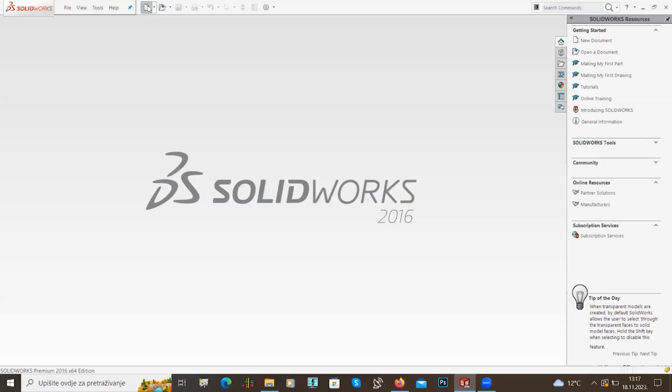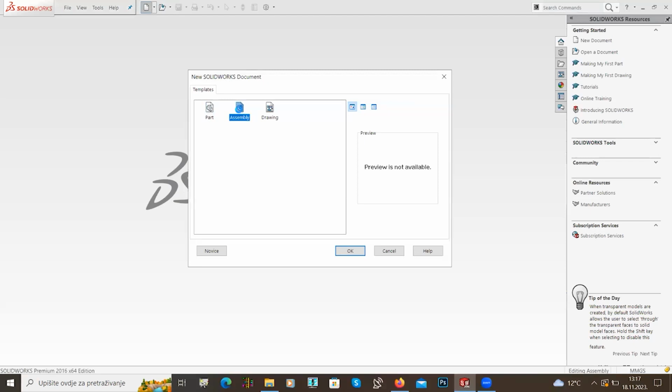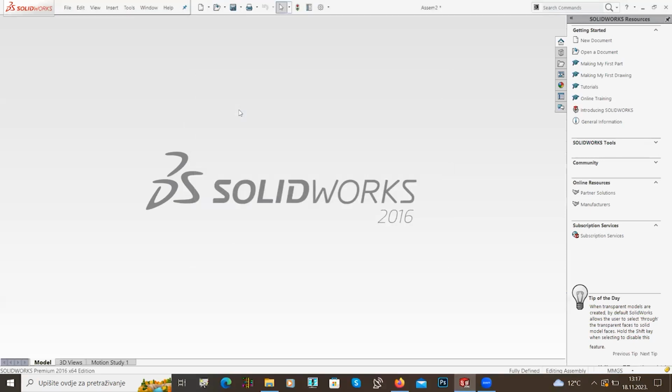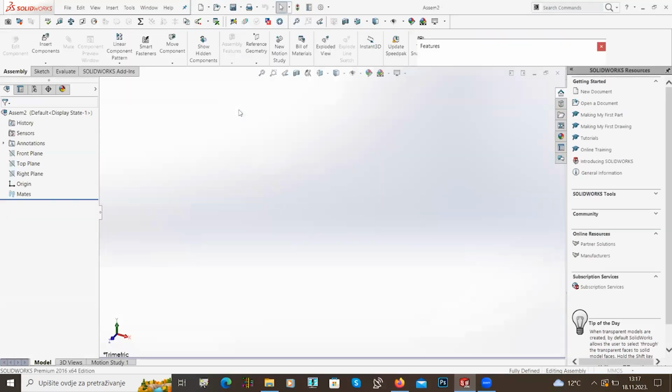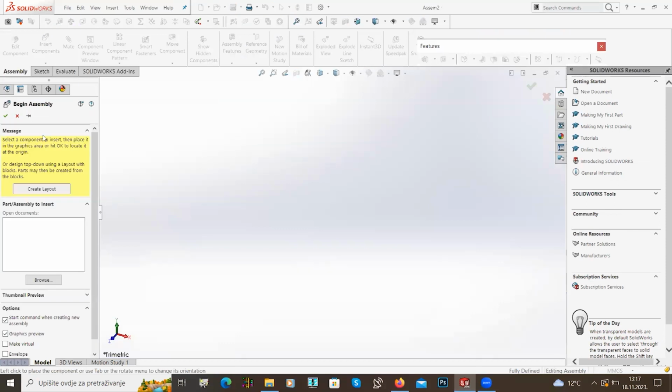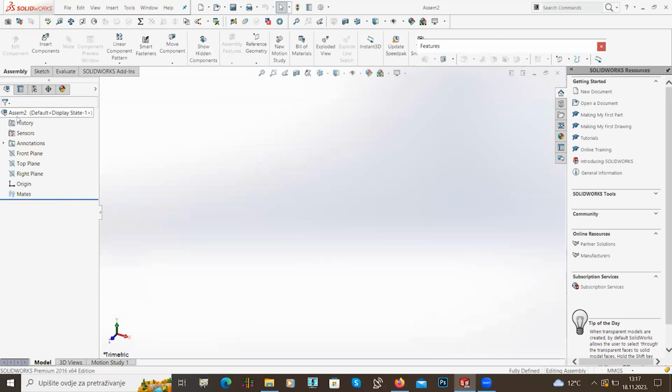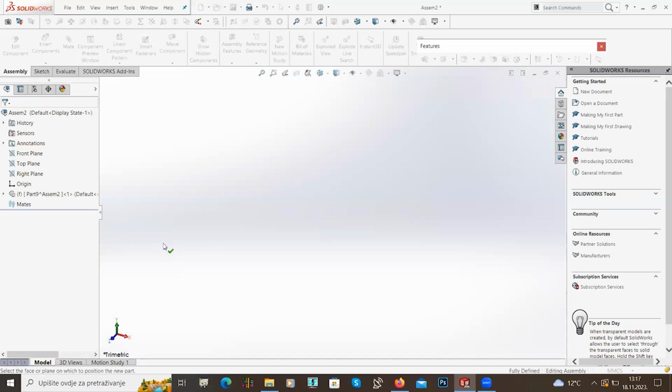So I'm going to go to the assembly file again. I will not insert any part, okay? So I will go out of this. What I will do here is go with new part, okay? But now as you can see, I don't have any features here. I can use a sketch, but I don't have any features here, right?